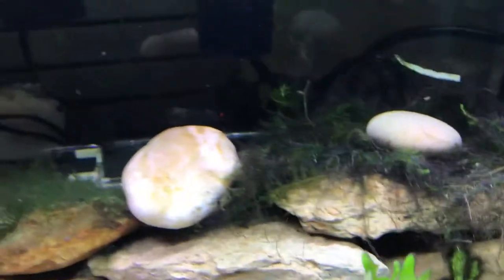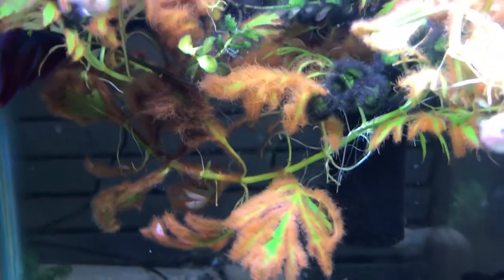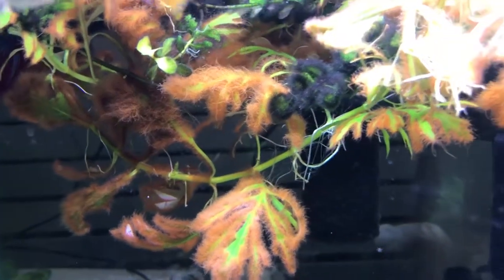Looks like it's getting darker and stringier. I think I'm not gonna leave the light on as long, but I'm gonna keep it the same just so we have this experiment going on to see if the hydrogen peroxide actually has any effect on removing algae.